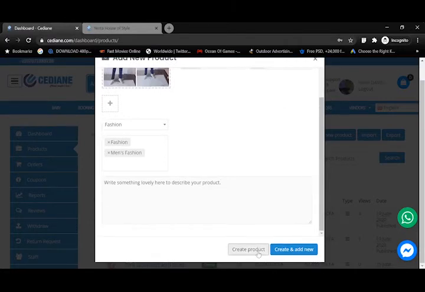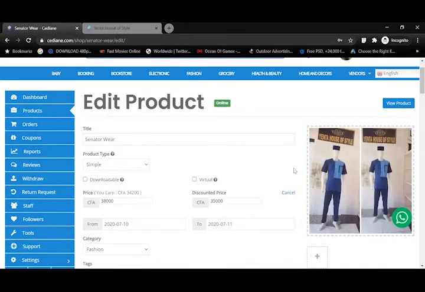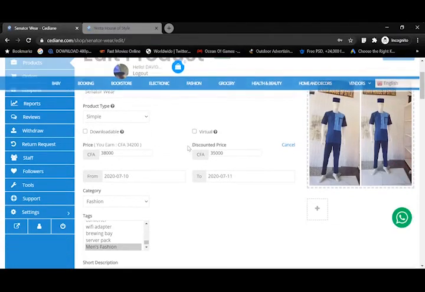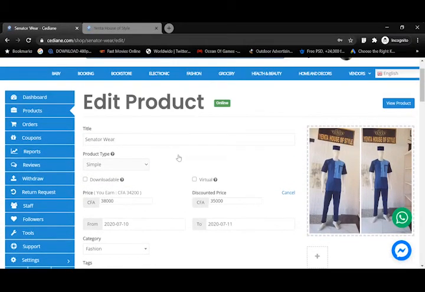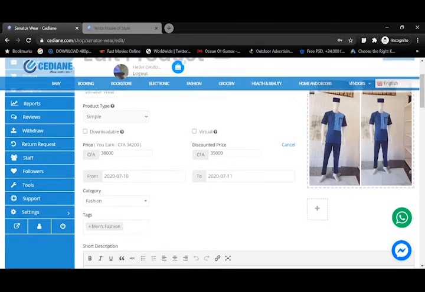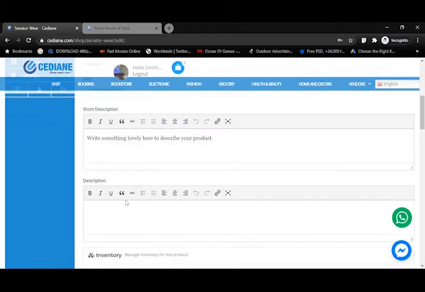This is going to redirect you to an edit product area, which is filled in with more details on what you're going to do. We have the option to set it as a virtual product and a downloadable product for software or some other things which are not physically tangible. And you can still reset your price, and of course here you can also see what you earn if the product is bought and what we gain from our commission.